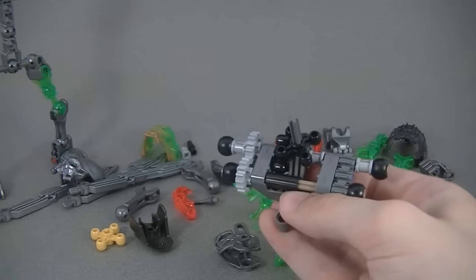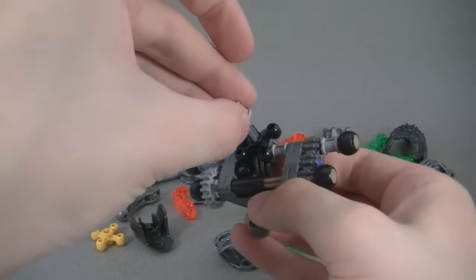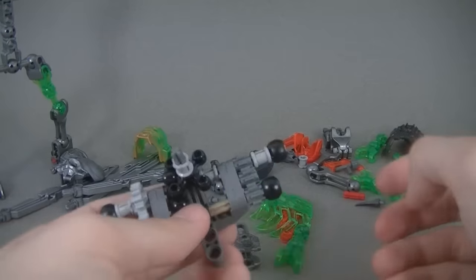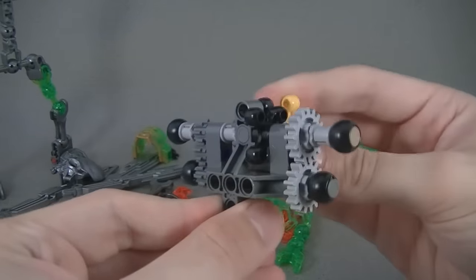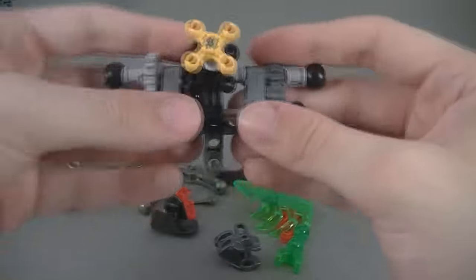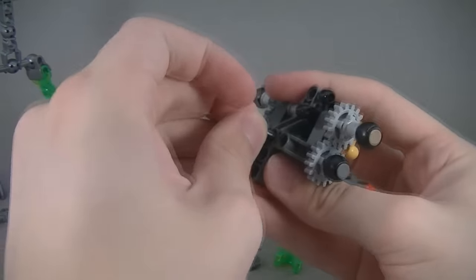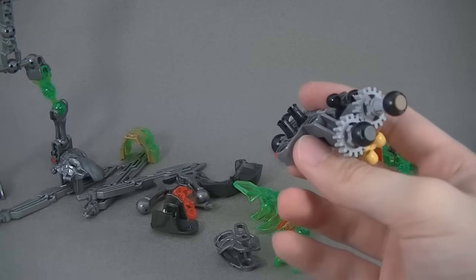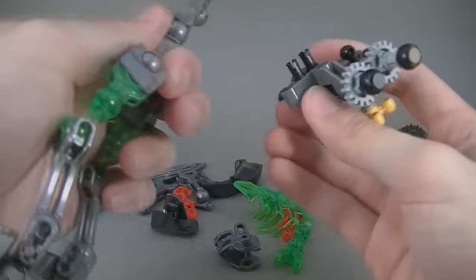But from here, it seems to be basically the same as we are used to seeing. There you go. That's kind of neat. I like that. And then that just goes on the back here.